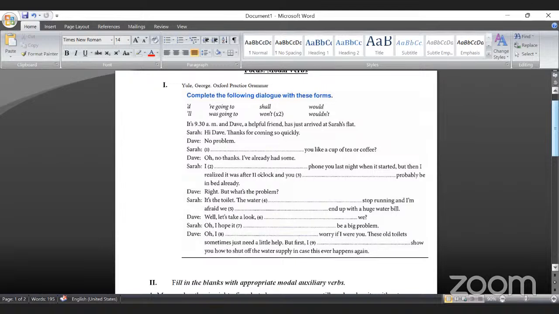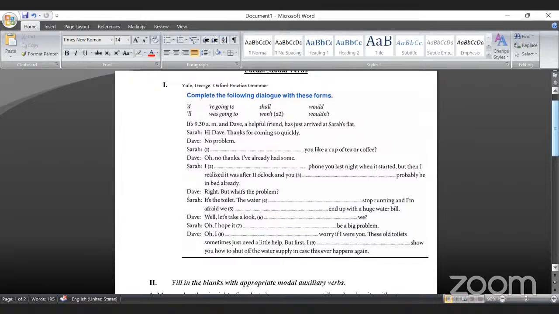You can't use won't there. You can only use wouldn't there. You get that point? This is the use where would is used in hypothetical situations, right? Subjunctive mood. Oh, I hope it won't be a big problem, right? Oh, I wouldn't worry if I were you. Can't we write "I won't worry"? No. Look at it: if I were you, you're talking about an imaginary situation, right? So one of the uses of the modal verb would is to mean something that is unreal, hypothetical, imaginary. So, oh, I wouldn't worry if I were you.